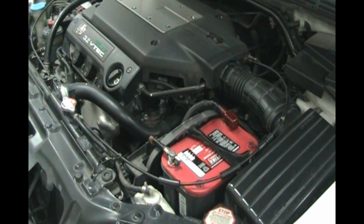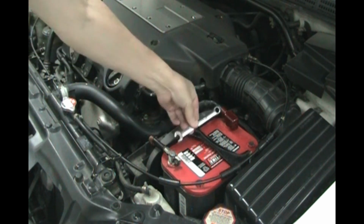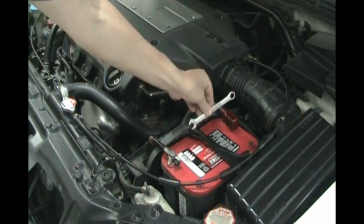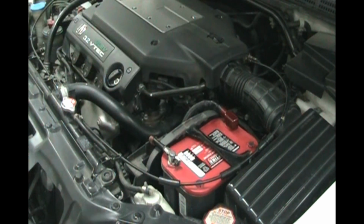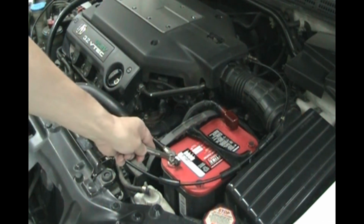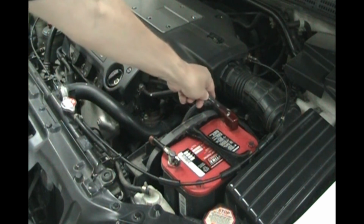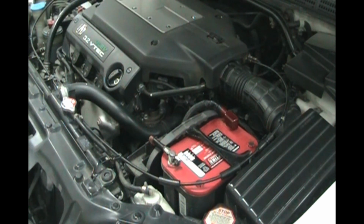One of the dangers of working on a battery is the energy between the positive and the negative. Don't ever drop a wrench to short out the positive with any metal like that bracket or across the two. That would be lots of flying sparks. As long as you disconnect the negative first, move that cable aside, then disconnect the positive without touching any other metal with your wrench, then you're pretty much safe.